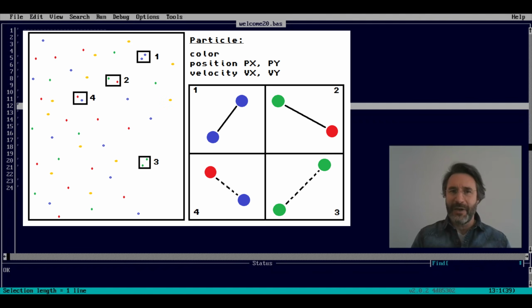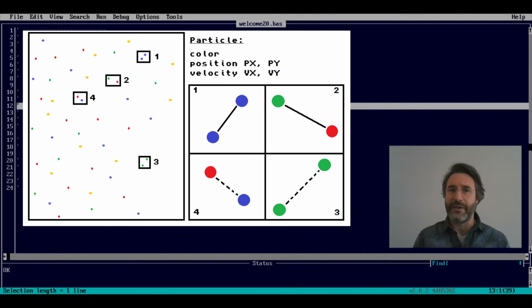So last time I used the figure that you see on the screen here to explain what kind of particles we are going to study. In practice, this is an ensemble of two-dimensional particles which have certain mathematical features. First of all, they have a position and a velocity which consist of two components since we are in a two-dimensional space, but they also have a color.